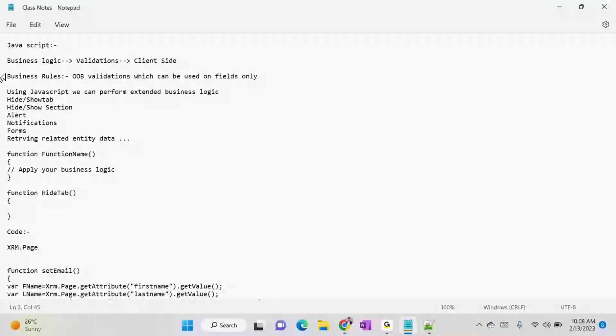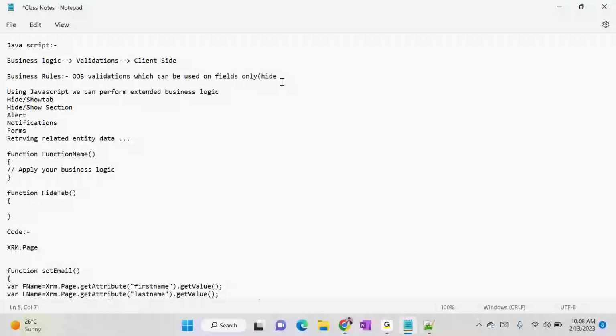Right. So we have the out of the box validation, business rule. Having business rule, why do we need to use JavaScript? Business rule will only work on entity fields and these actions. What will business rule do?